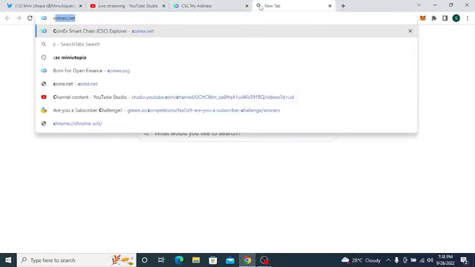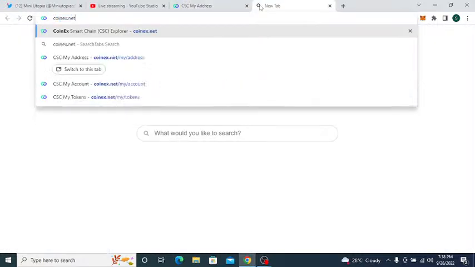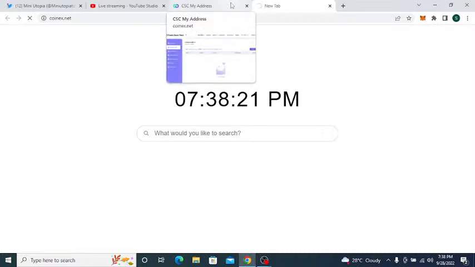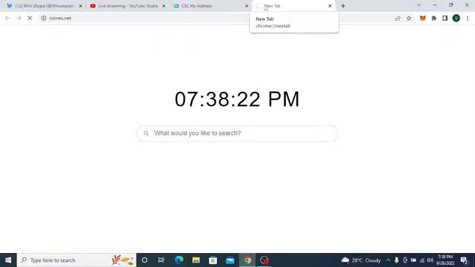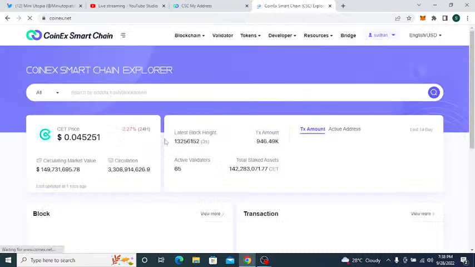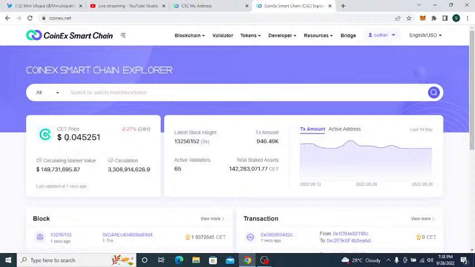So you can just go to coinex.net. I think my internet is somewhat slower, so let's go to the token section. Let's take the CRC20 tokens, and in that we just pick one token.